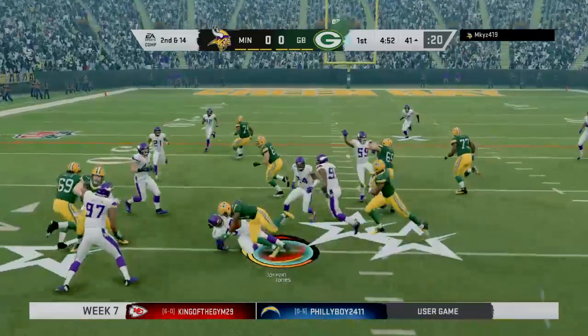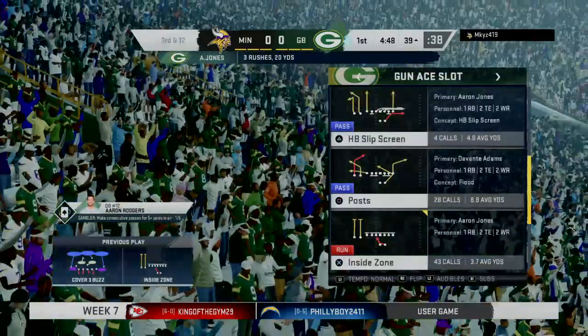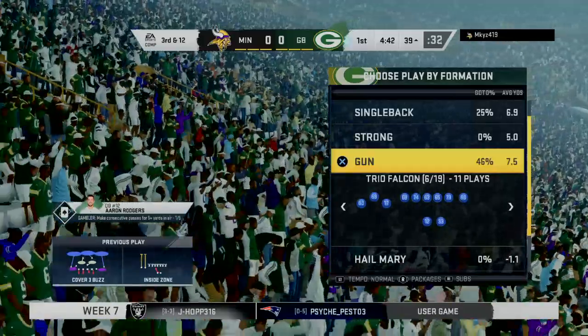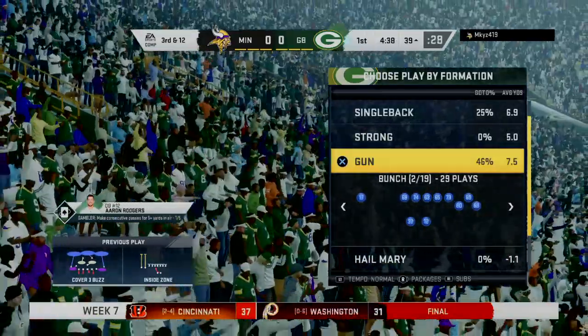Rodgers with a give. It's Aaron Jones. They'll fight forward for a couple down inside the 40. And the big fella stuffed that one up in a big way. I think doubling him has to be a priority because you can't move up to the next level if you don't take care of him first.